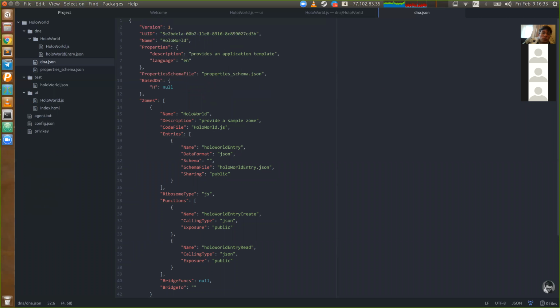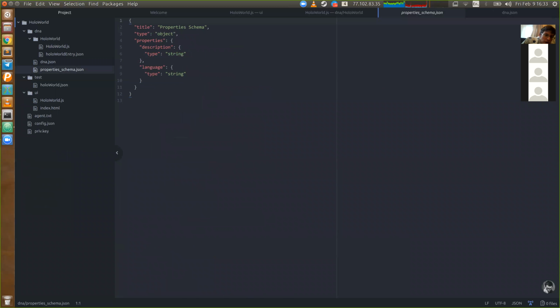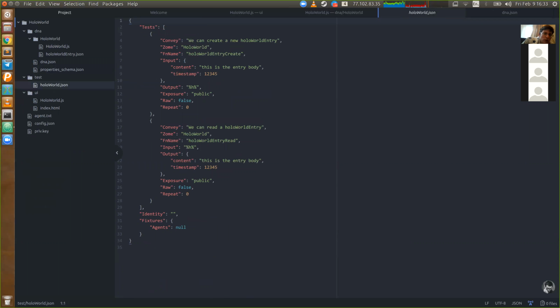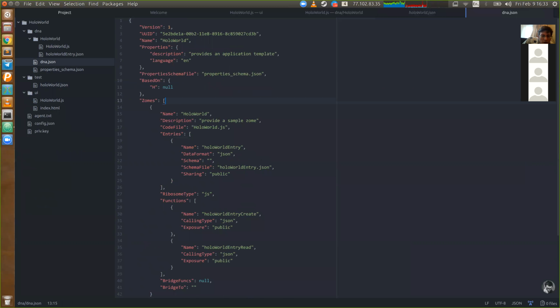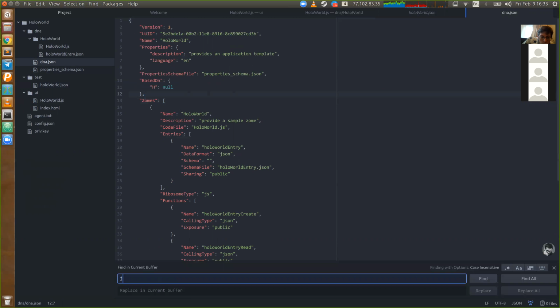Cool, yeah, so in general, the structure of the Holochain app, this is like the top level document, and then it refers to all these other documents. This one, this one, and I think this one too are all referenced in here. I think I still need to check up what is the difference between zomes and ribosome, because I see ribosome here.